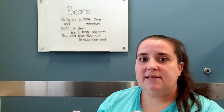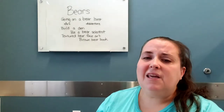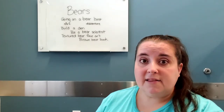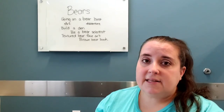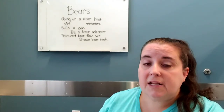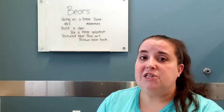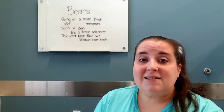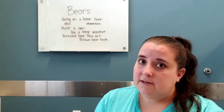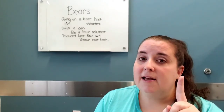Even if their writing doesn't make sense to you, even if all they're sounding out is basic, that's great — that's early listening, early writing skills, and early reading. Older kids can write down specific words; younger ones who enjoy drawing can draw their observations. Really play up that they're being scientists, because scientists observe things, write down what they notice, and document their observations. Use those big fancy words and they will love it.